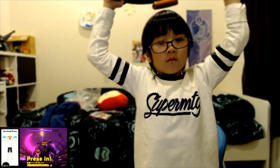Overhead press. Okay, let's go! Bend your hand slightly for more force. Excellent! Very nice! One left! Nice! You made it! Be sure to stay hydrated. Hair pose. Bend slowly. Slowly return to the starting position. This movement targets your core.